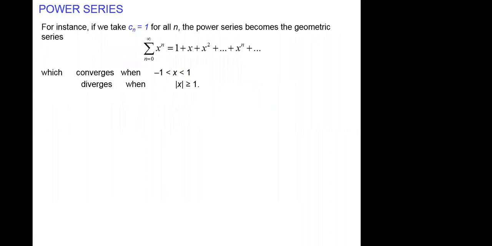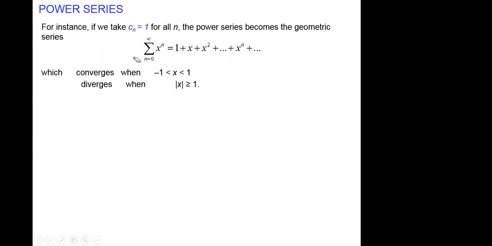Now let's start investigating what we will call the interval of convergence, because the interval of convergence is the set of x that gives convergence, and it will be the domain if we want to call a power series a function. So I have a first example, where the coefficient c sub n is 1. It's simply 1 for all of the terms: 1 x to the power of 0, 1 x to the power of 1, 1 x to the power of 2, and so on.